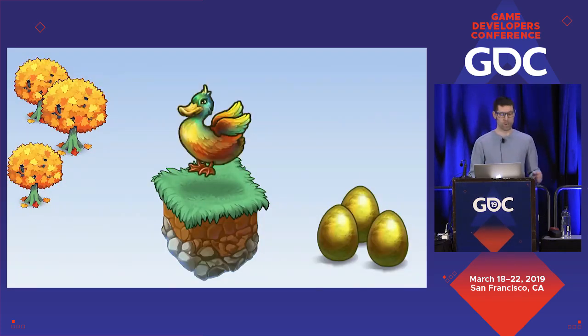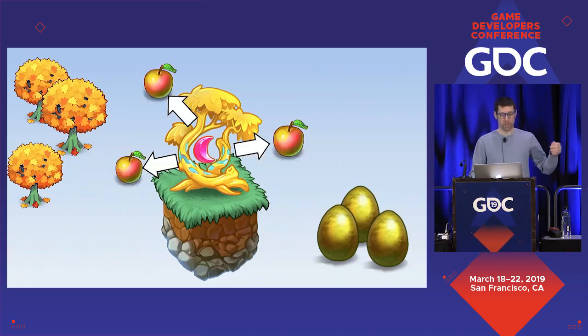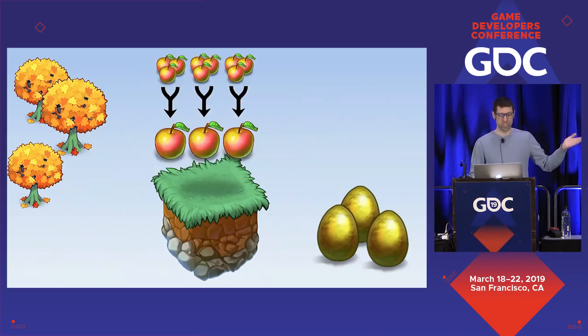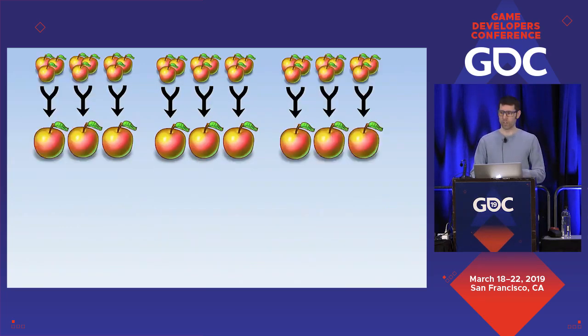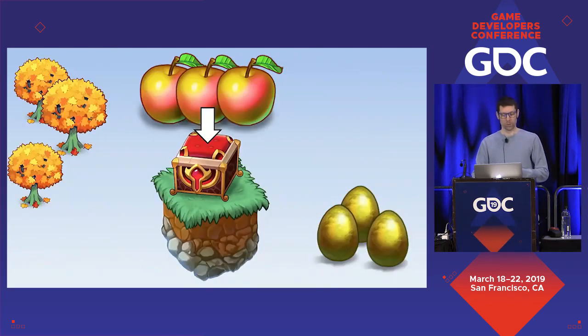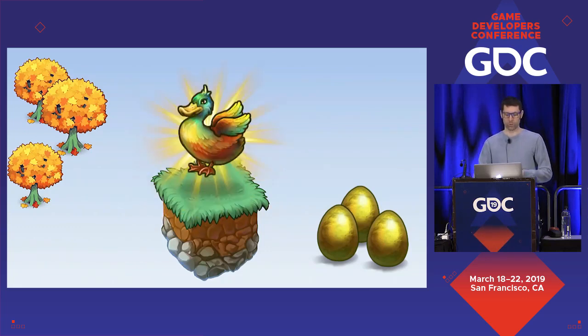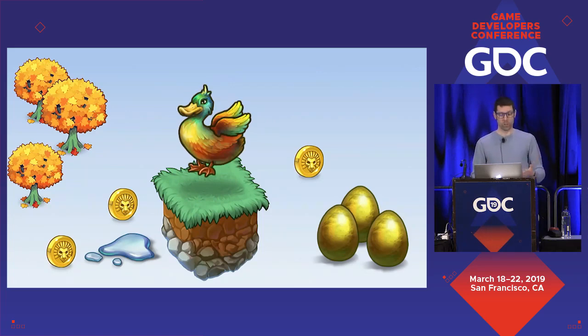Okay, random story time. About this guy, the Midas duck. This is a rare breed in the game. It's very hard to get because you need some golden Midas trees, which are themselves hard to come by. And you need to farm golden apples from those trees and then merge those up a few times and then a few times more and then a few more times until you have 3 giant golden apples, which you need to merge to get this chest, which you need gems to unlock to get this nest of golden eggs, which you merge for the Midas duck. He occasionally drops puddles or coins around your land for you, which is nice. He's pretty neat, and he isn't afraid of anything.